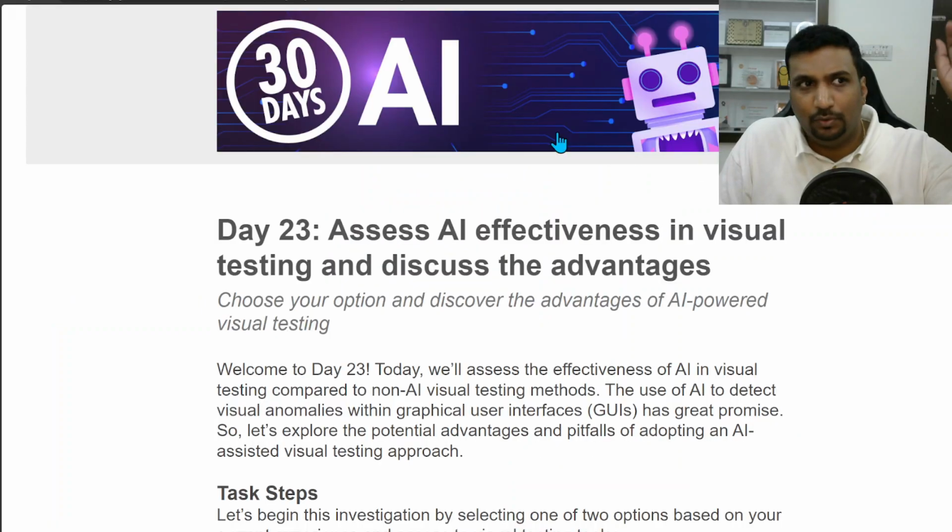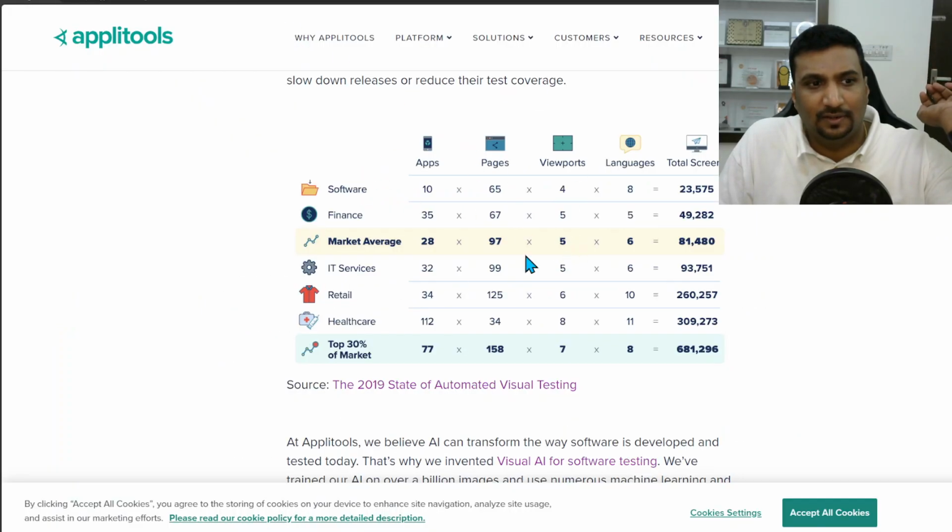Now I also want to share another interesting report, the 2019 State of Automated Visual Testing, where they have put in data for US finance: how many apps there were, approximately how many pages in an app, and then the different viewports in which that was supported.